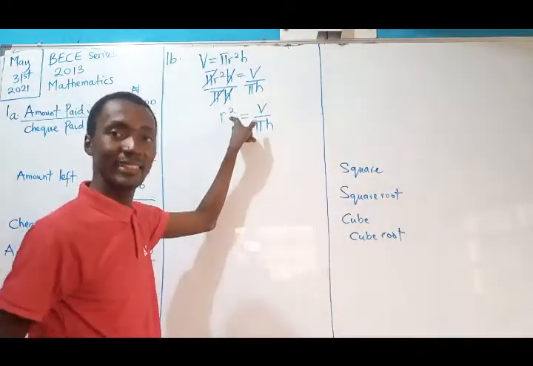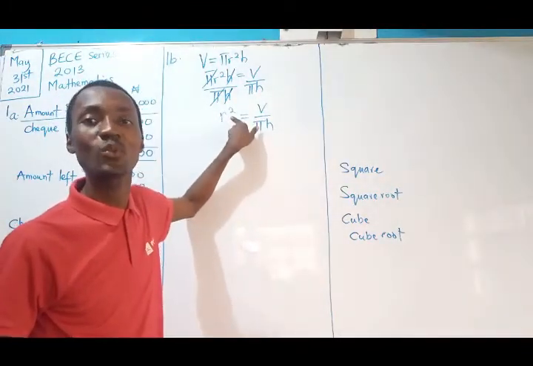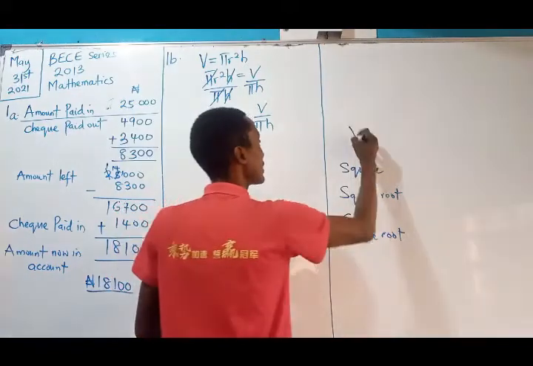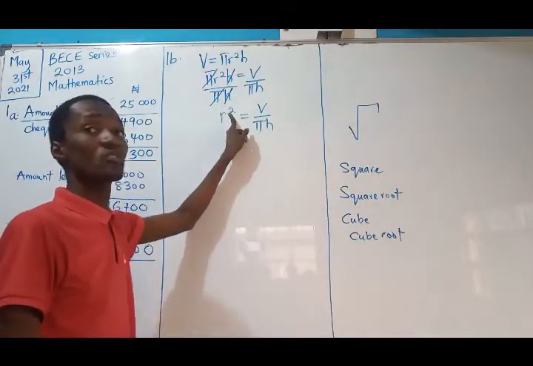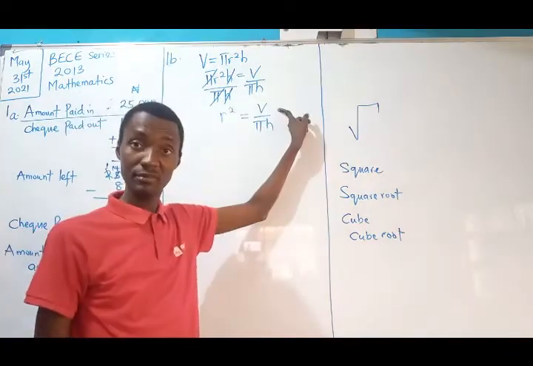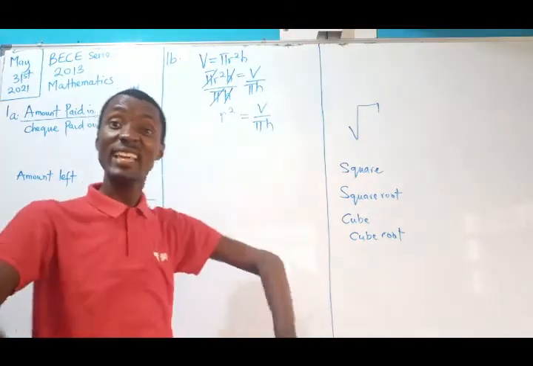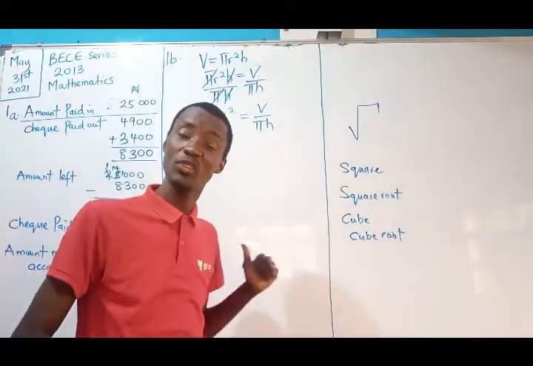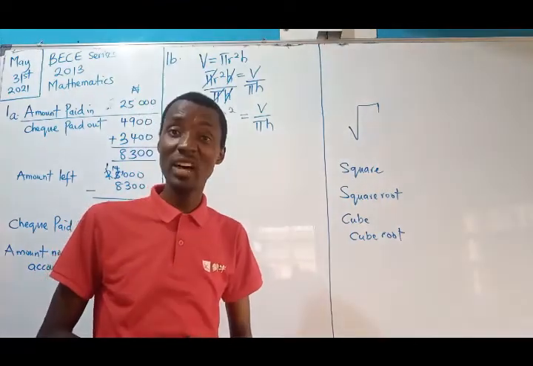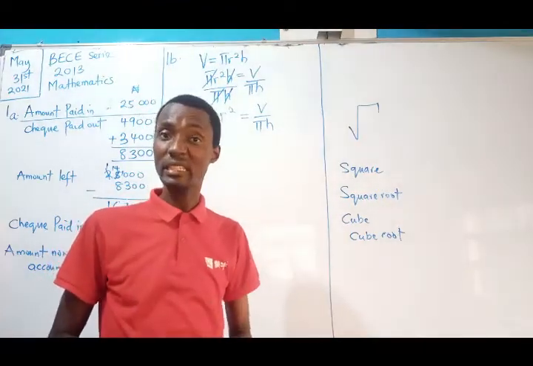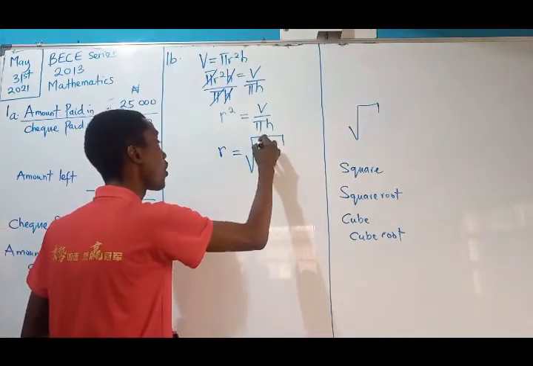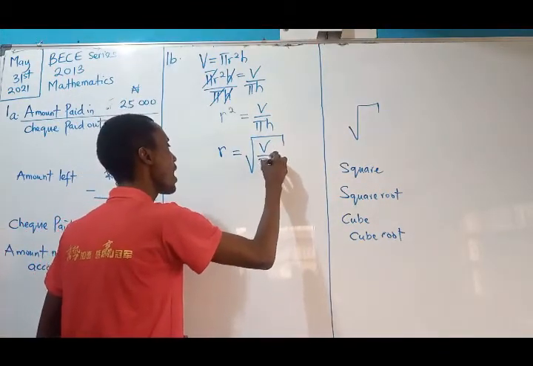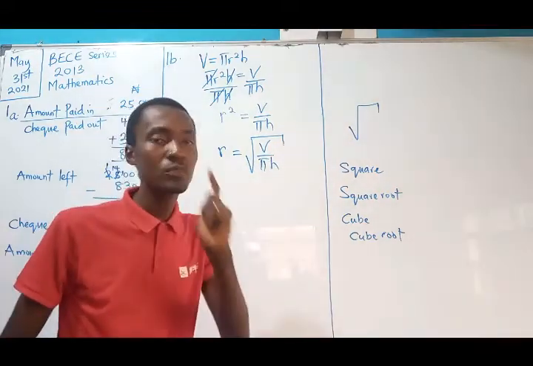This is squared. All you need to do is to know how to write square root. Square root looks like this. So what I do is this. If this travels to your village, what happens is that its identity will change. If it were a king in your village, you will become a servant in my village. So what happens simply will be what? R equal to the square root of v over pi h. But take note of something.